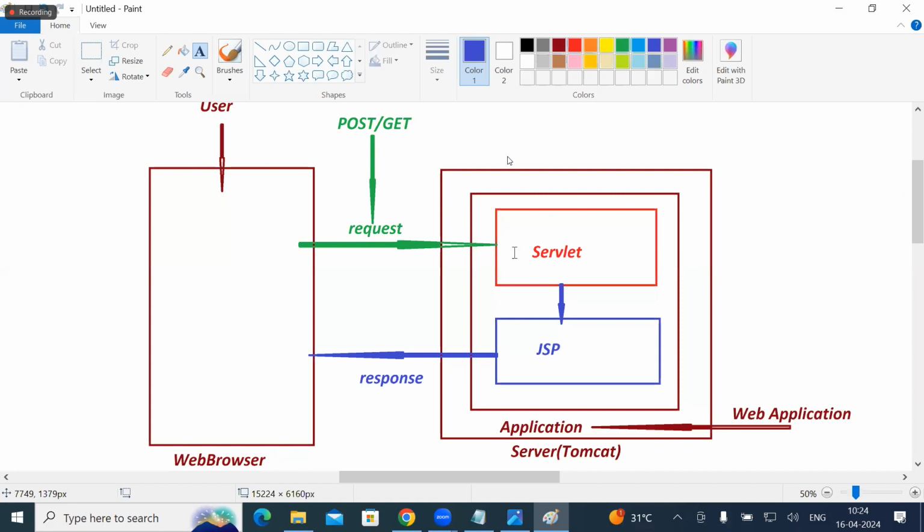This is a normal Java program only. Whatever Java programs you have practiced up to now, from core Java to JDBC, were normal Java programs only. From today, that Java program will be running under a server environment. This server environment concept was not available up to now. In core Java, we don't have a server. In JDBC, we don't have a server. All of you understood up to here, the introduction point, right?